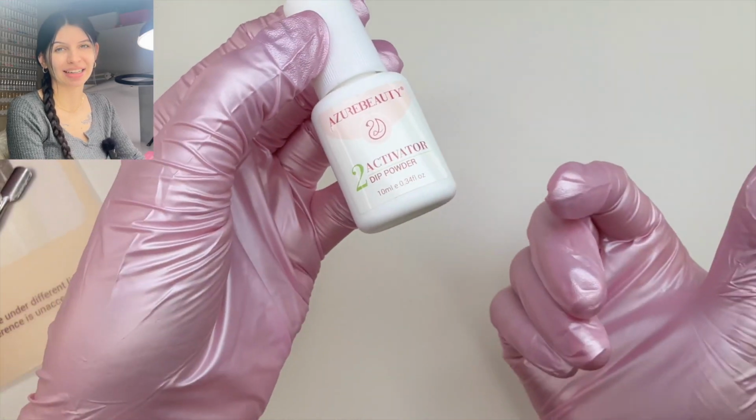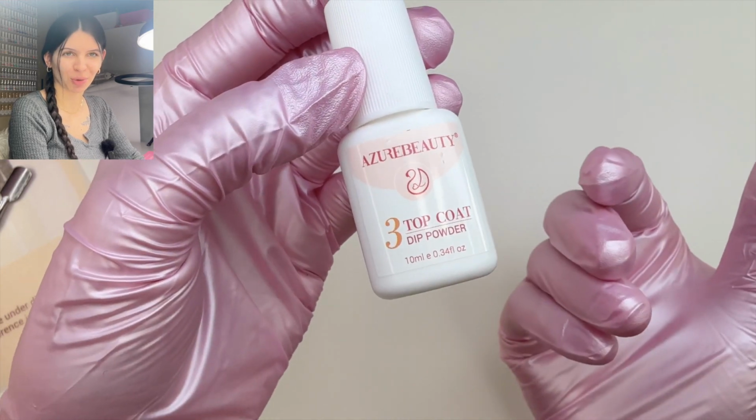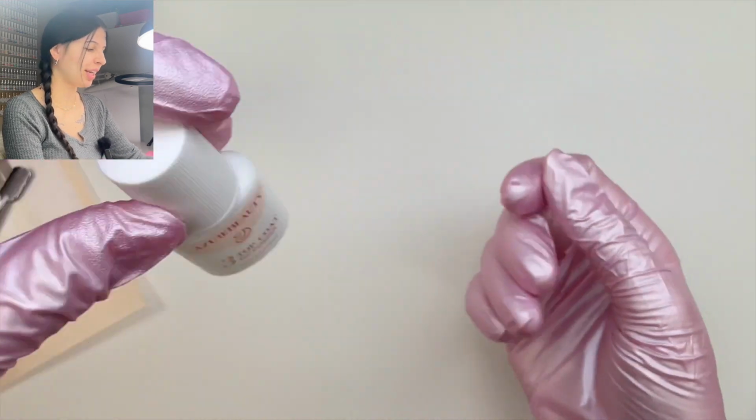This is going to activate and actually harden the dip powder layers. We have step number 3, which is the top coat, and of course this we apply after we're all finished to get that top coat layer applied to the nails.